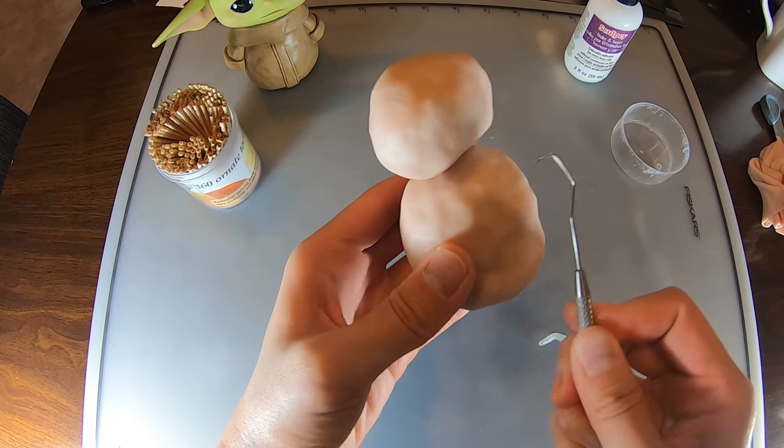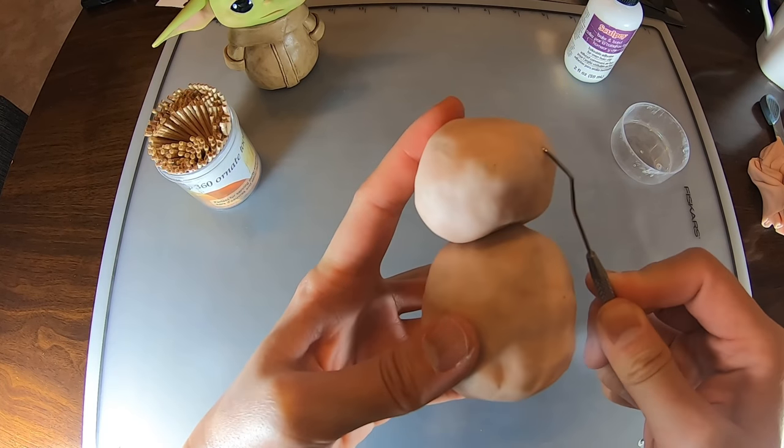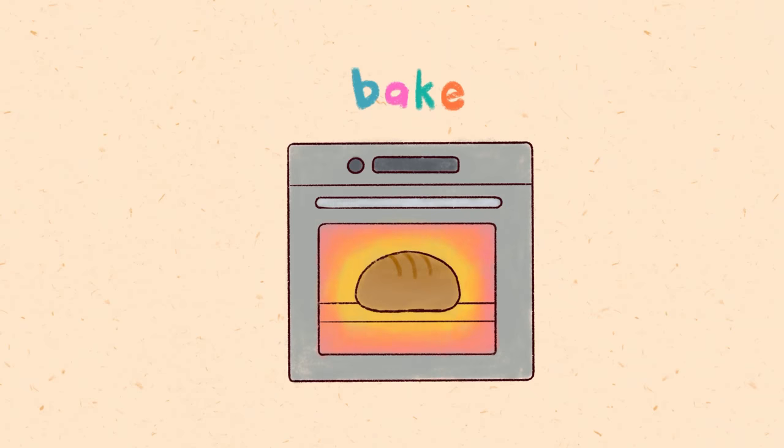So for the first bake, I poke some holes in the back so that I can relieve some pressure while it bakes.